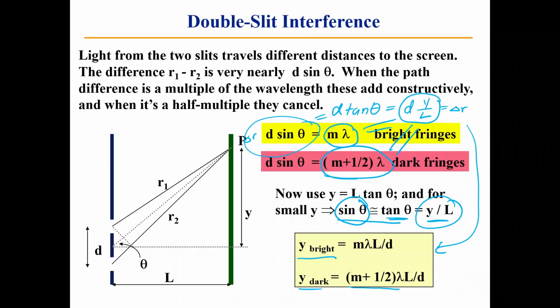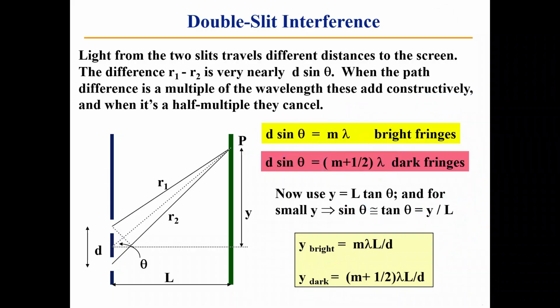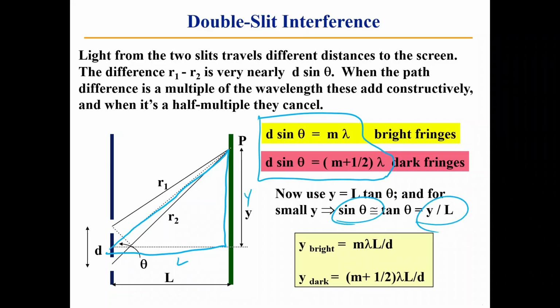So the equations that you need on the formula sheet are these ones here. These guys are given for you. It doesn't tell you whether it's a bright fringe or a dark fringe. Those ones are there. What you need to remember is this triangle. So you need to remember this triangle. And then we've got our L and our Y. That one's not on the formula sheet for you. But just remember that our sine theta is approximately equal to Y over L. And then you'll be able to solve any problems with those formulas.